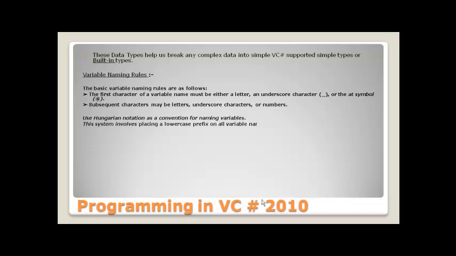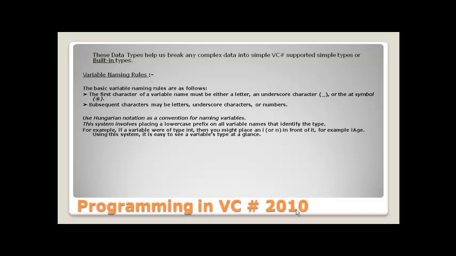So let's see, this system involves placing a lowercase prefix on all variable names that identifies the type. For example, if a variable were of type int, which is basically short form of integer, then you might place an i or n in front of it. i refers to integers and n refers to number or numeric.